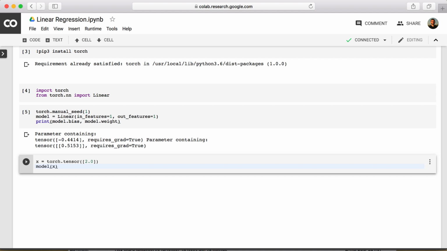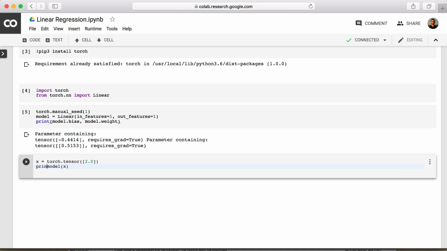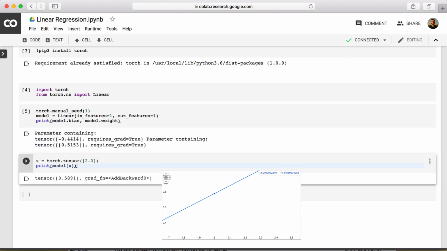This should return a prediction which we can print out, print(model(x)). It outputs a prediction of 0.5891.